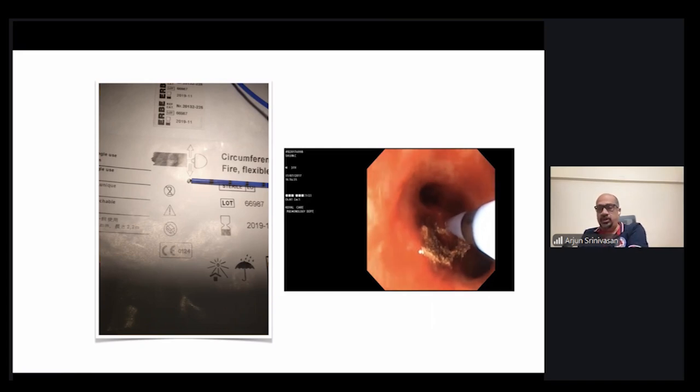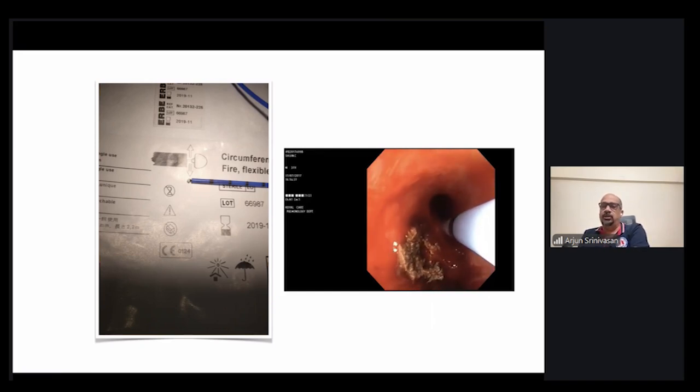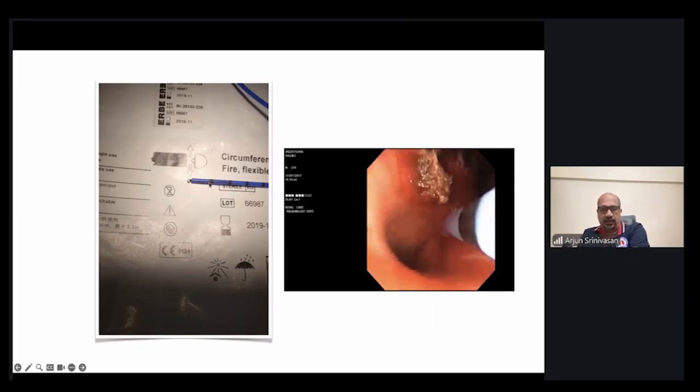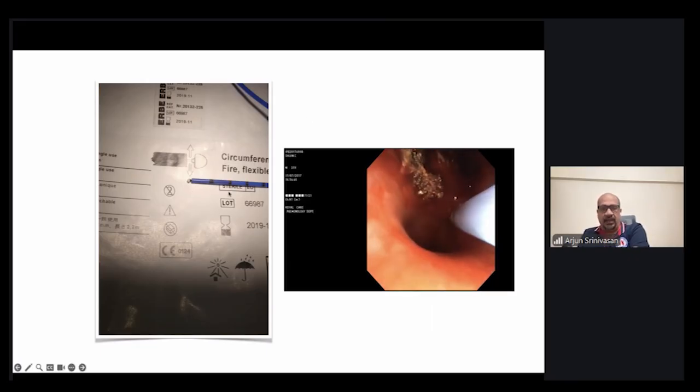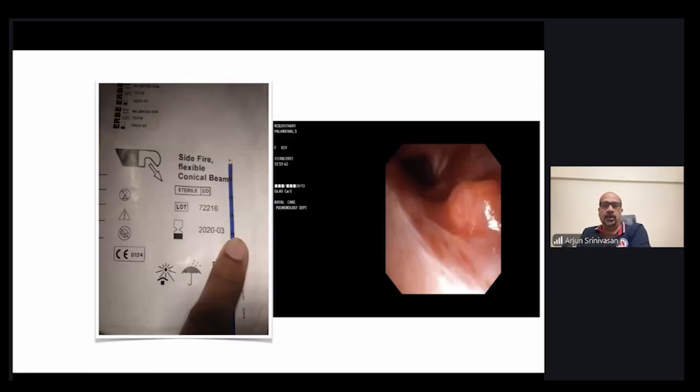Again, whenever using any thermal technique, you have to be sure that your FiO2 requirement is less than 40%. And here now you can see that there are multiple black marks. And for the sake of the safety of your scope, you have to make sure that you at least see one of these black marks, so that it doesn't damage the scope.